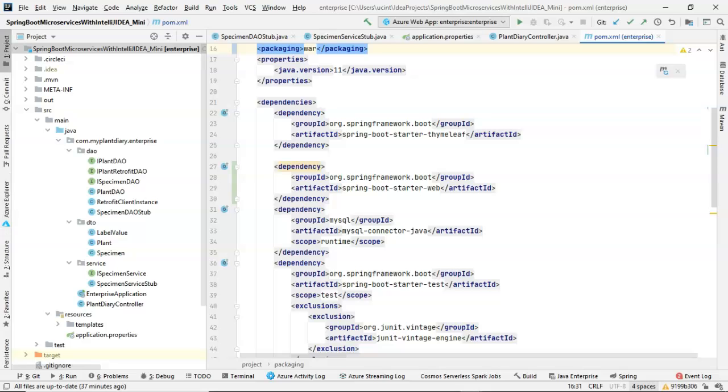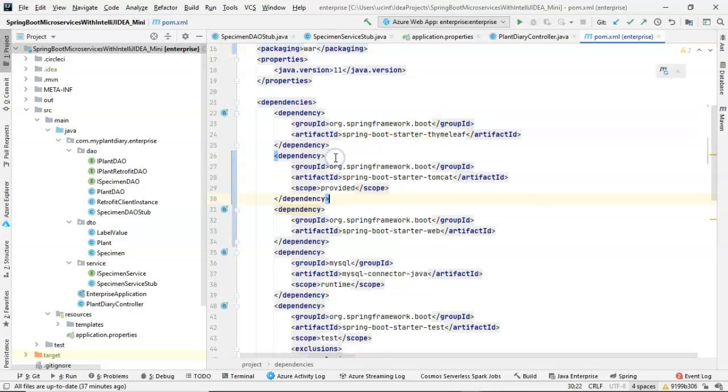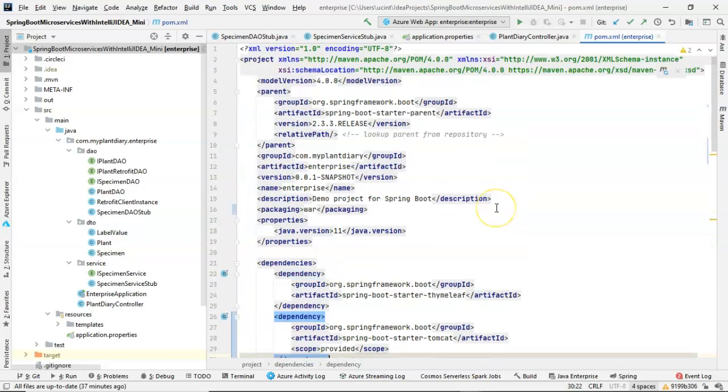One other that I found in dependencies is it's important to add this dependency for spring-boot-starter-tomcat. Without these two items, I found that I kept deploying and getting a 404. Those two ended up resolving it. A few other things worth checking. First of all, when we create an app service, it's going to ask us for a Tomcat version and Java version. Let's make sure that we're not compiling to a higher version.